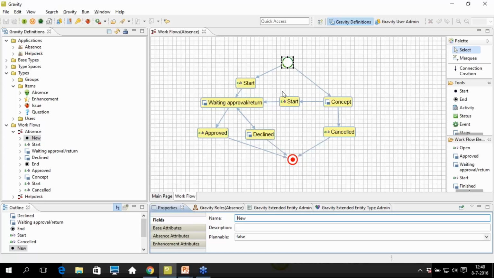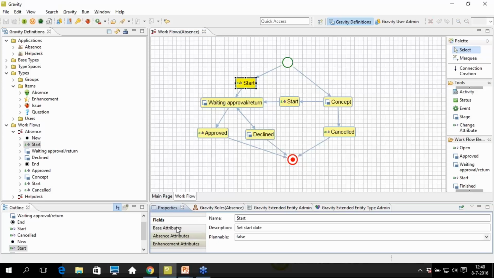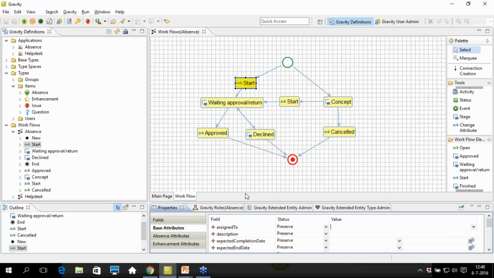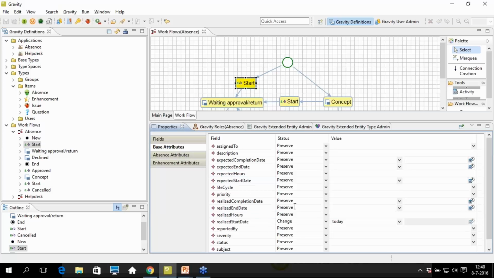And we are using here, for instance, this change attribute. It means that when we go from one stage to another, we use this change attribute, and I think this is a good example I can already show you. Let me move it up a little bit so it's easier for you to see.